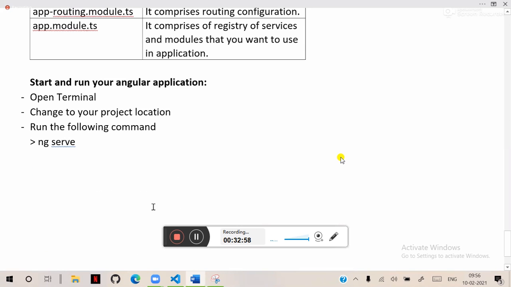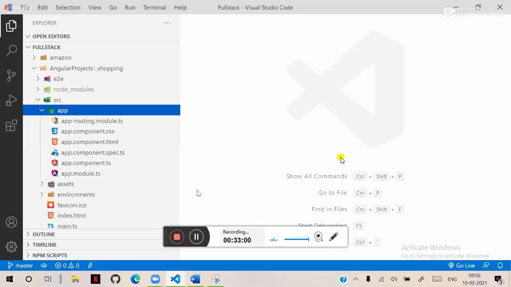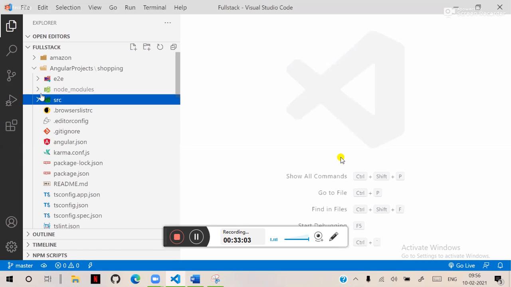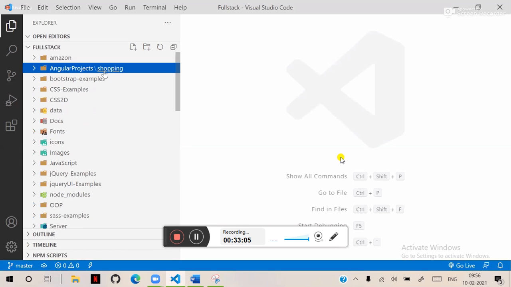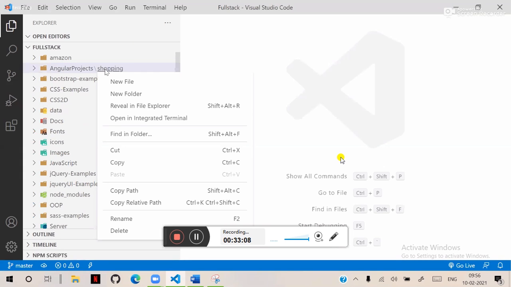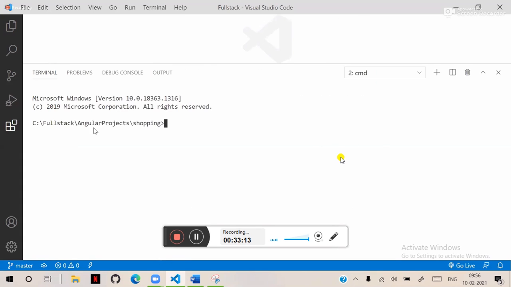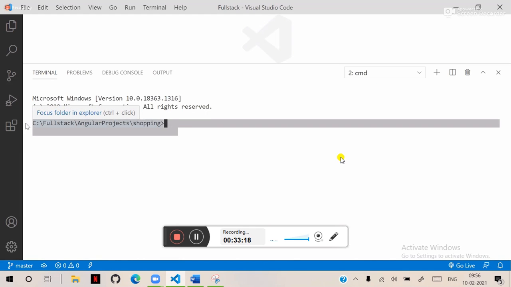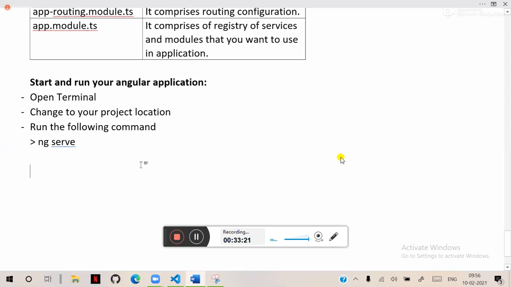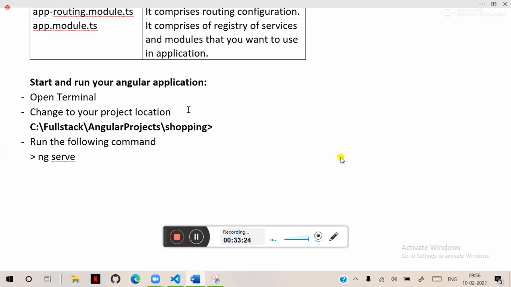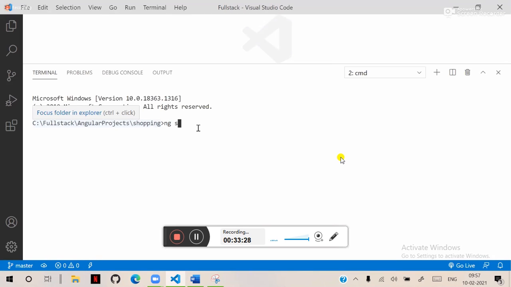So how can we do that? Open your project location. You just right click and select open in integrated terminal. This is our shopping project, and this is the project location. You have to run the command ng serve. There are different methods.